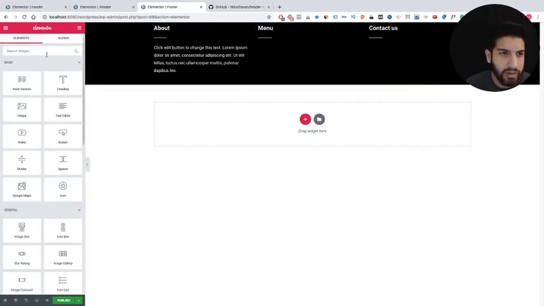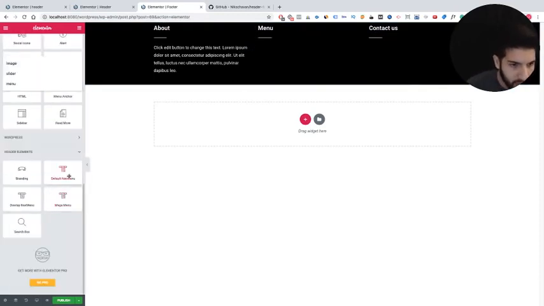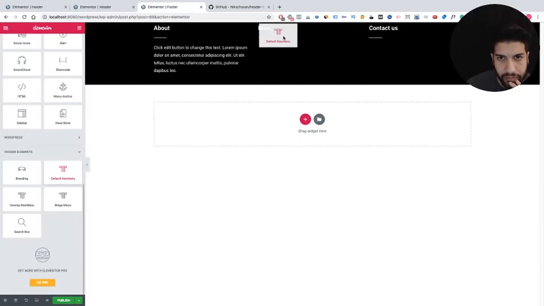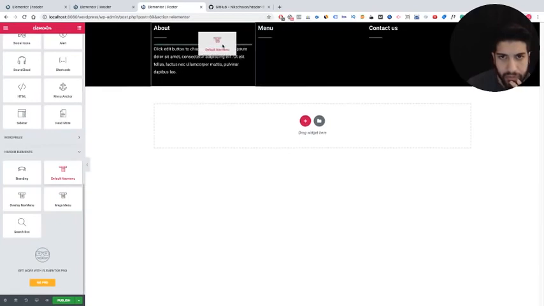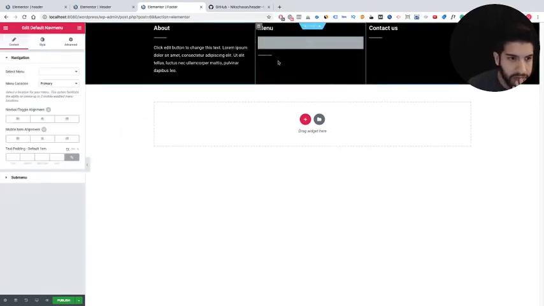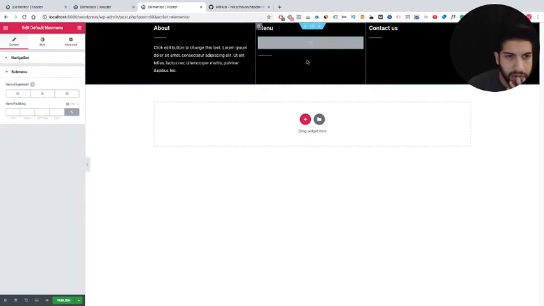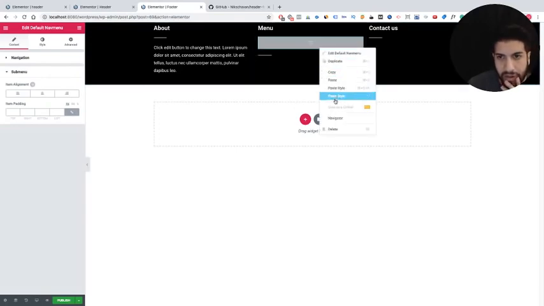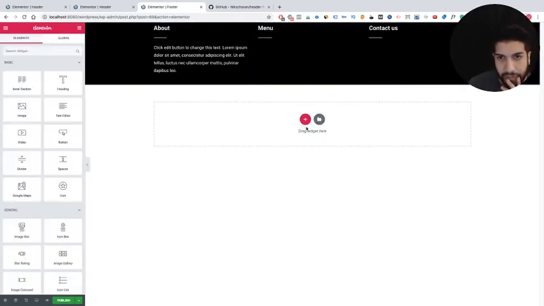So now let's add the menu. We're going to scroll down and grab the nav menu. You know what we might do instead, because that might not end up working out, because I don't think we can do it that way. Let's see if we can. No, I don't think we can, actually. Okay, so we're not going to do it that way. We're going to do it a different way.